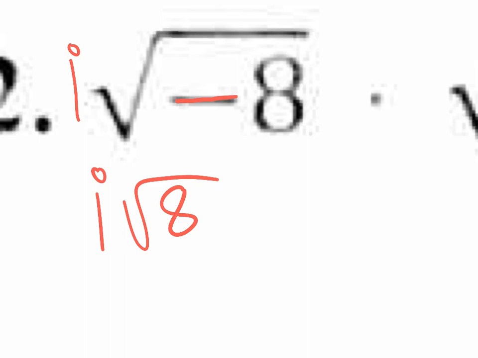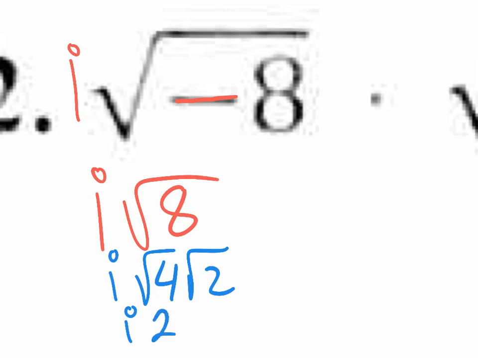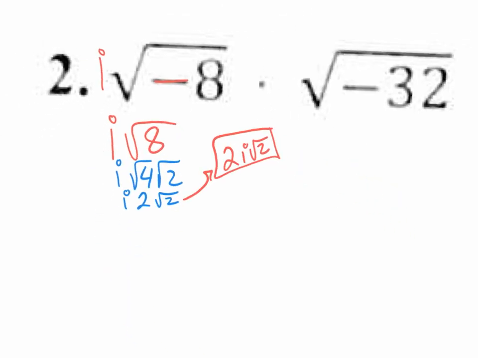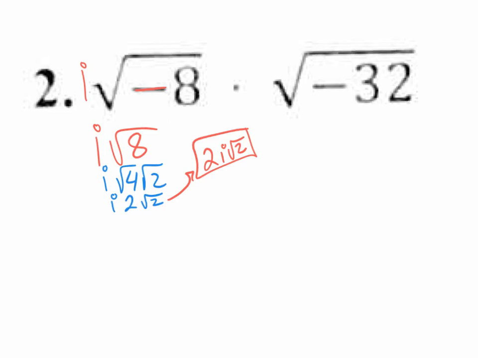Oh, okay, well, let's break it down. So 4 times 2, 4 is a perfect square number. Split the root. You have the i on the outside. You really have i, the square root of 4 is 2, and the square root of 2 stays square root of 2. So we're just going to rearrange it, and our final nice answer is 2i and then the square root of 2 at the very end. Yeah? Okay, now again, this is not what they asked us to do on the worksheet. If you look at the back, that answer is not going to be there, right?